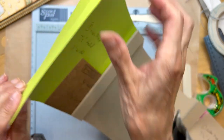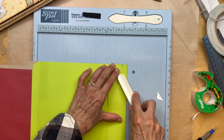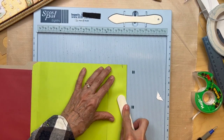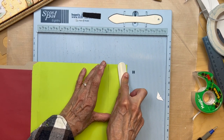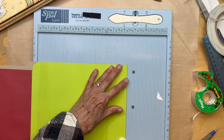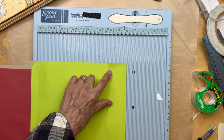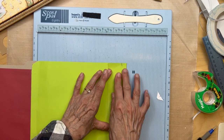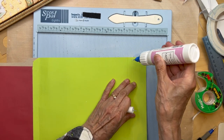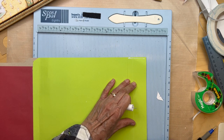Fold it over there, and now you have this little pocket on this side if you like. If you don't want that, you can just trim that off right there. But if you want a little side pocket, you can go ahead and put that down. And then you would just glue the edges in. I didn't do this on my other one, I just cut it.